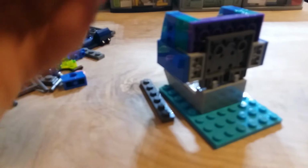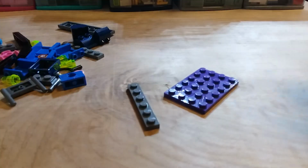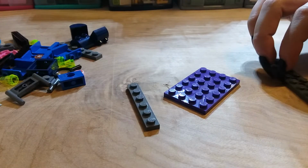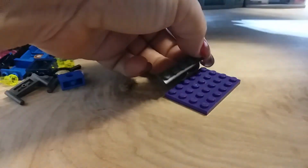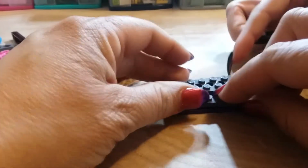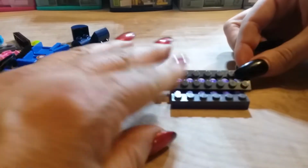And then we take step number 21. Oh, we start with that. Here, go, Brie. Add that piece. And then these two pieces go next to it. Two people doing this together is a little bit difficult.